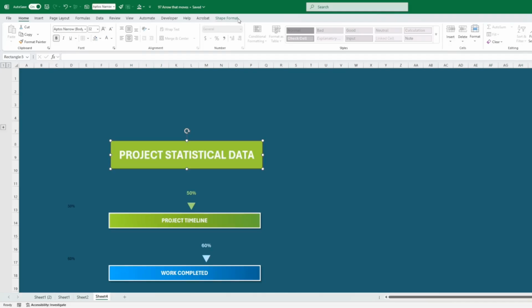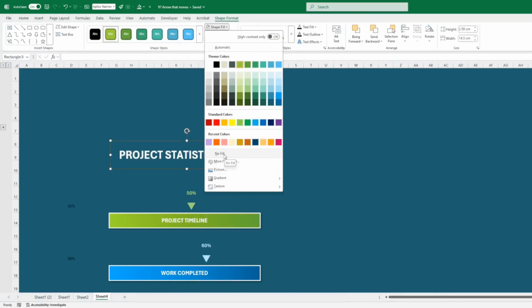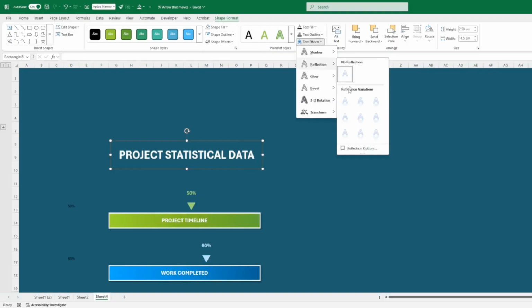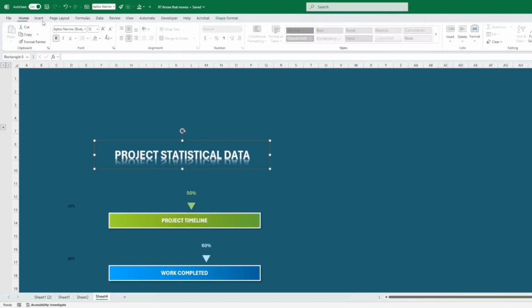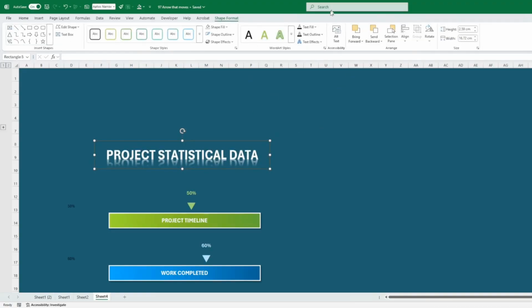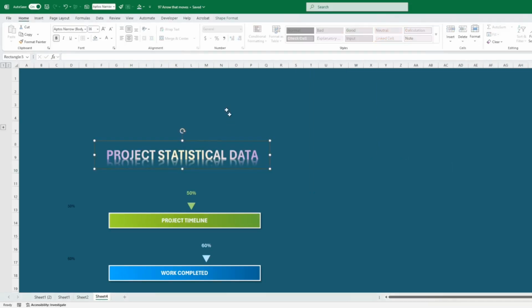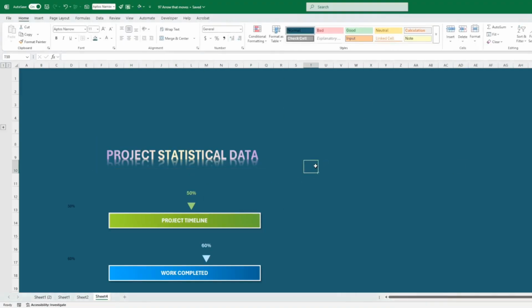So what we want to do now is go under Shape Format and remove the fill. We don't want a fill here. And on the text effect, sorry, you need to go under Reflection, otherwise it's going to put it on the box. This is if you like, of course. And you see now you actually need to have the box a little bit bigger, if you want it to fill the full space here. And you go back under Text Fill here, and this is where you would put the fancy gradient. And now you are left with the shape outline that you need to remove, so you put no outline.